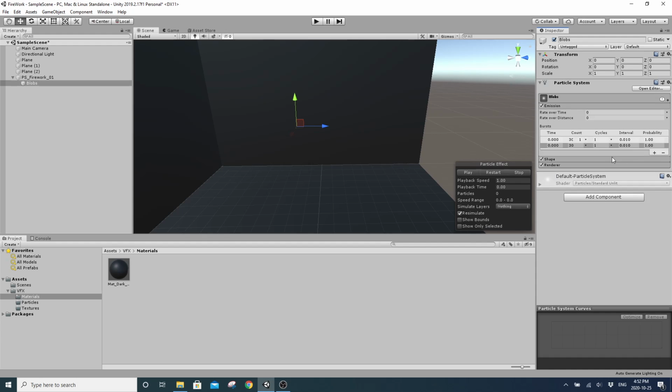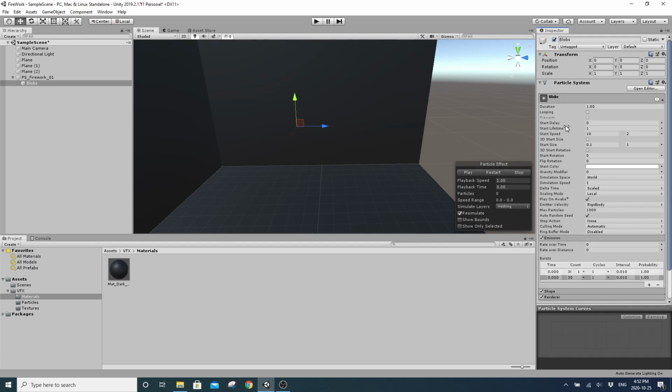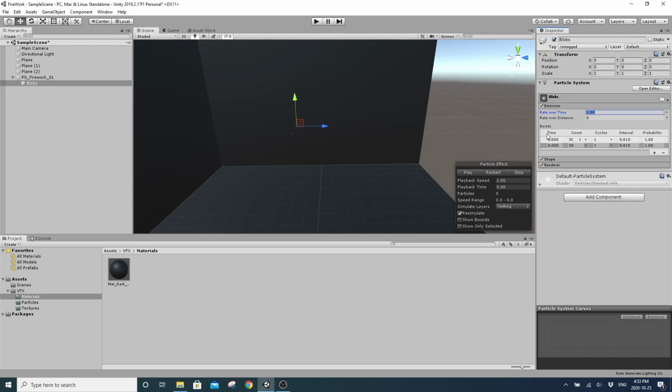You can add more bursts if you want. Right now, over here on the left side is where you say when that burst occurs. So our particle system lasts for 1 second, so I can input any number between 0 and 1 over here. So if I put 0.9, I am now getting a second burst when the playback time reaches 0.9.